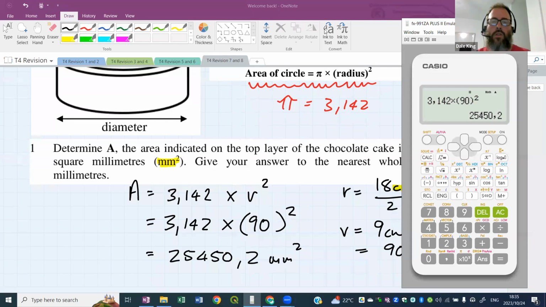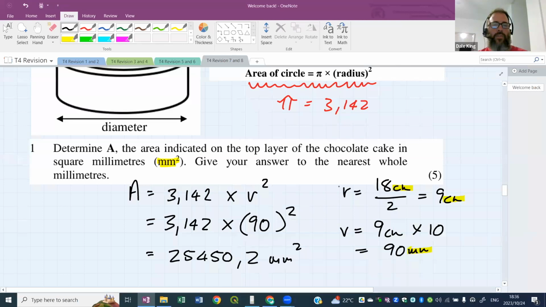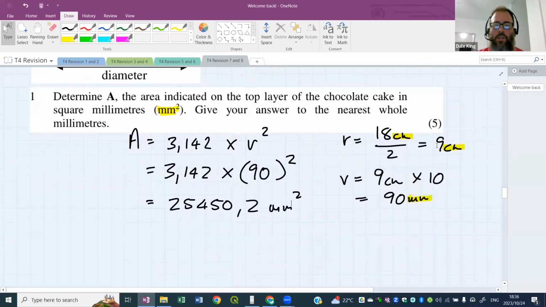So we got 25,450.2 millimeters squared. Now, ladies and gentlemen, that's why I asked you to please write your calculation down, look at your method, and now you can compare. So if you're not getting this answer, you're getting something else. What is different? Those people that are getting different answers, did you check where we differ in our methodology? What did you do that's a little bit different? Oh, there's another question.